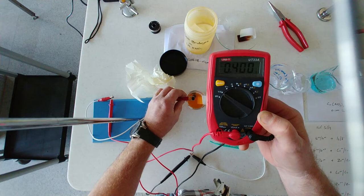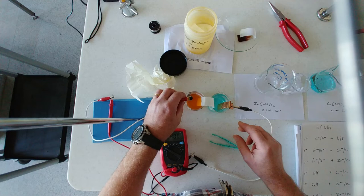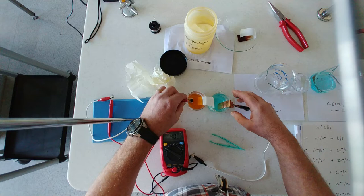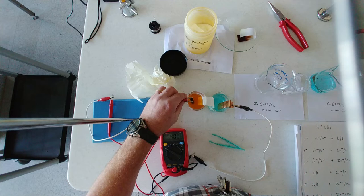So that's 0.4 volts. So the iron sulfate, iron nitrate solution with the copper nitrate solution, we are getting 0.39, 0.4. Okay, so I'll pause that and I'll set up the next one.